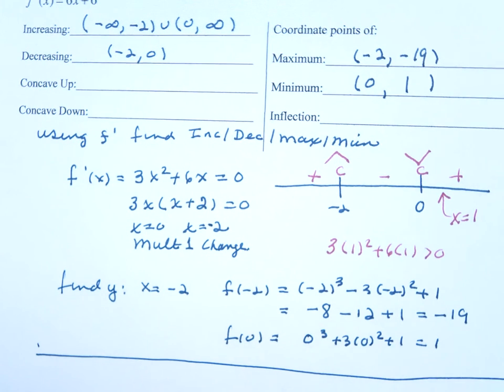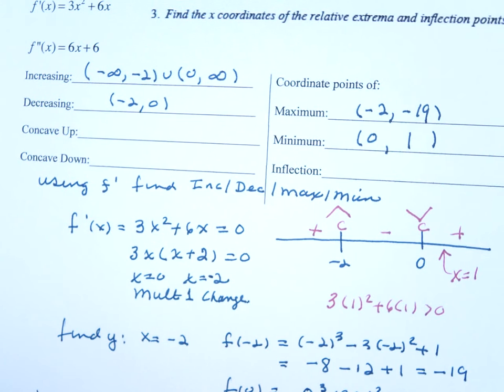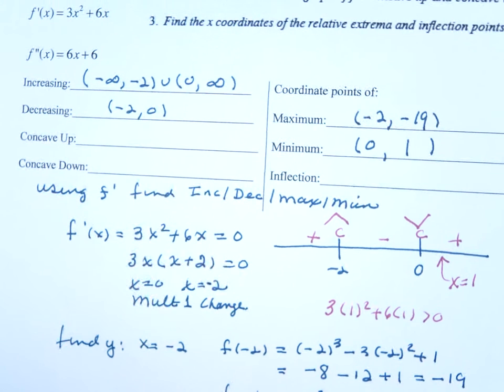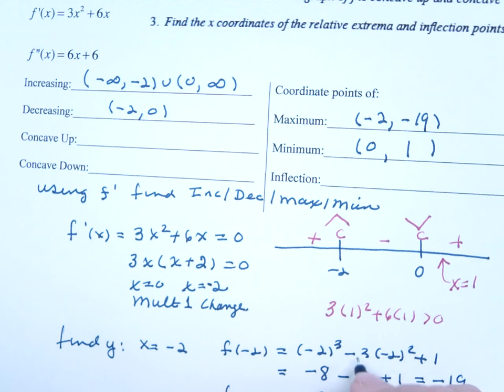Yes. So when we plugged in the -2 to the x cubed plus 3x squared plus 1, why did the... Oh, this should be a plus. Yeah. Thank you. So that should be a plus, and that's going to change my number, doesn't it? So that's going to be 12 minus 8, that's 5? Yeah. Yeah, thank you.